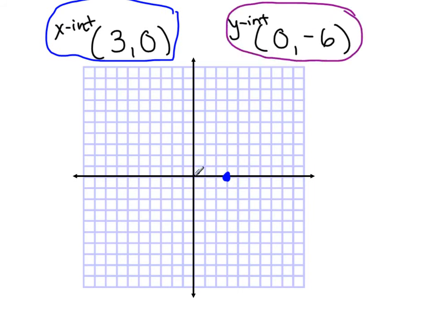So start at the origin. The x value is 0 for our y-intercept, so we're not going to move. And then we're going to go down 1, 2, 3, 4, 5, 6. Let me double check myself, make sure I count that right. 1, 2, 3, 4, 5, 6. Yep, sure enough. And plot our point. Now, from here, we can go ahead, connect our dots, and draw our line. And of course we have the arrows on the ends to denote that it continues on in this fashion.